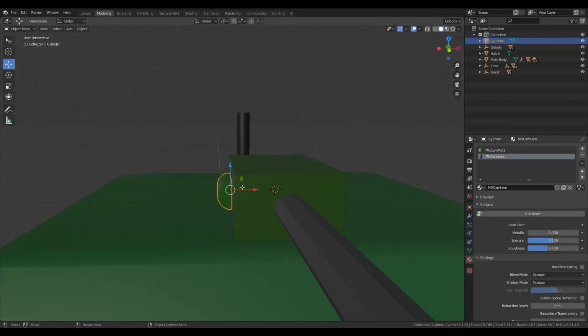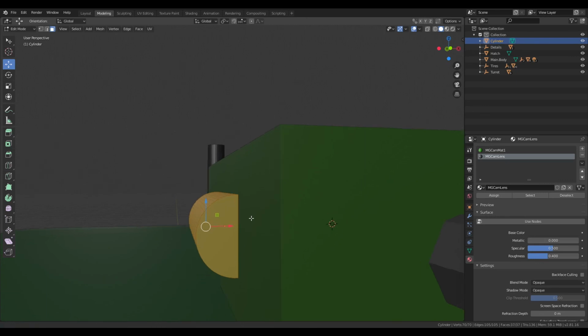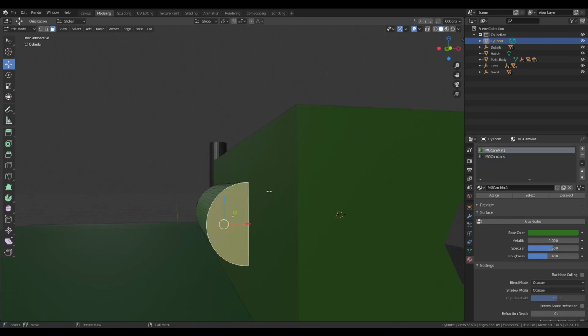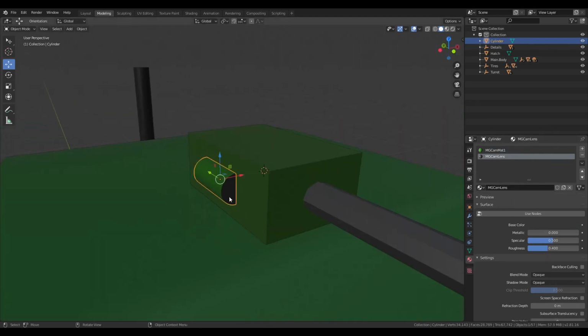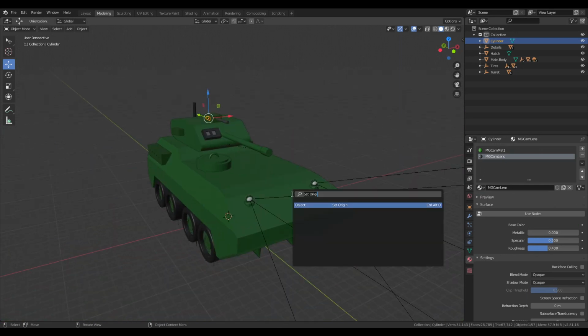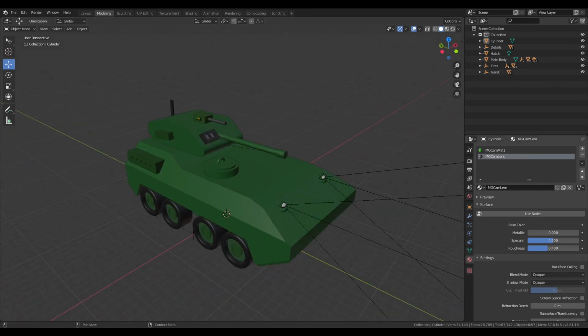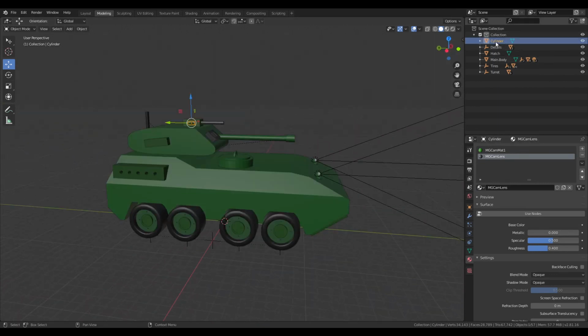And we're going to go into edit mode, and we're going to select this face and go to MG Camera Lens and click assign. And as you can see, this side is dark and this side is green, and that is going to be the camera for the MG. And then we're going to go to the cylinder, we're going to rename it MG Cam, and I'm just going to shift and drag that into details.